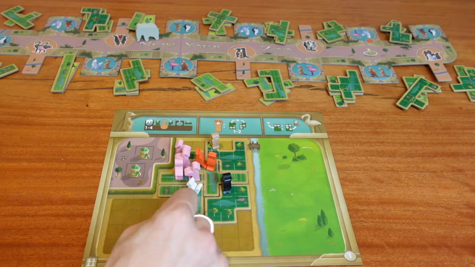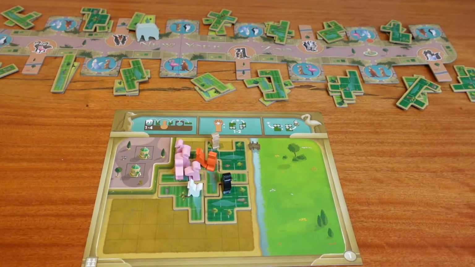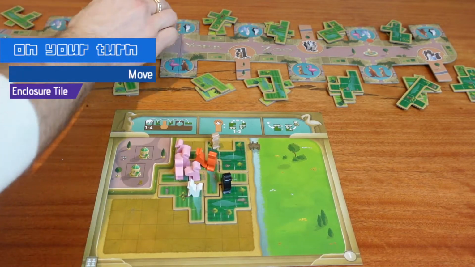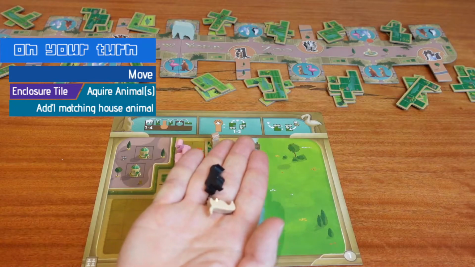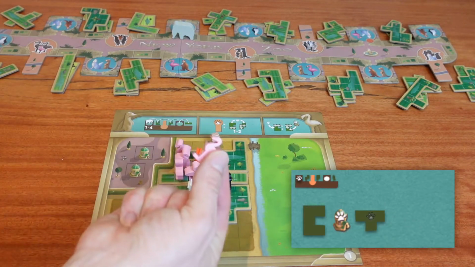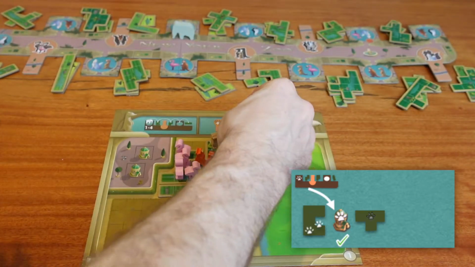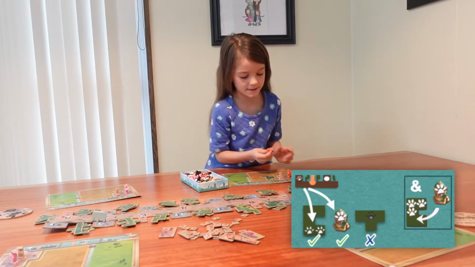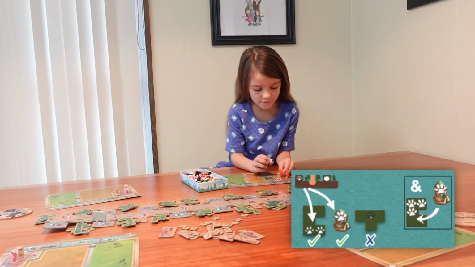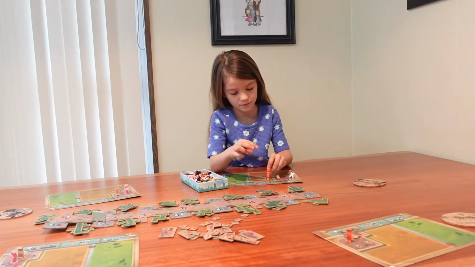If you don't have an animal, or you can't move an animal without leaving an enclosure empty, then you may not take this action and you must take animal acquisition. When you land on an animal acquisition space, you may either take the 2 animals shown or 1 animal of your choice and place it in your zoo. They can go in a house, an enclosure with animals of the same type, or an empty enclosure. One of the side effects of doing this, and in fact, whenever you add an animal into an enclosure, you can always move an animal of the same type from one of your houses into the enclosure as well. This is a critical tactic for getting animals out of houses and into enclosures.